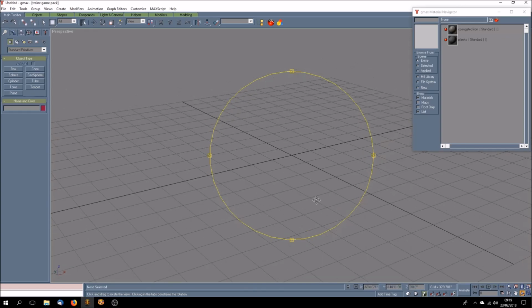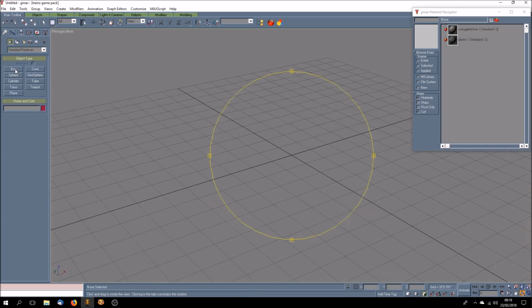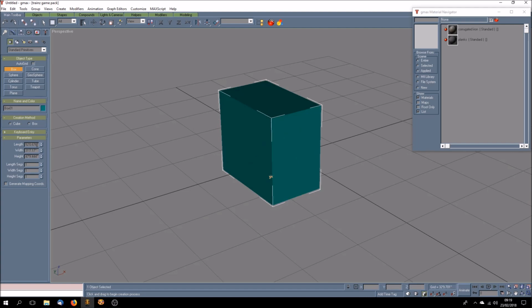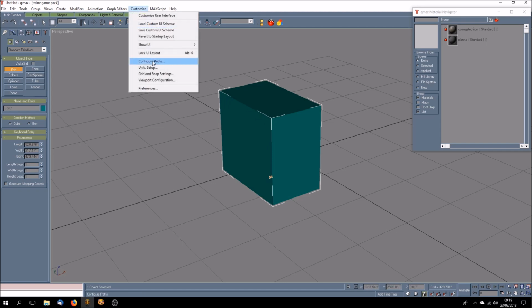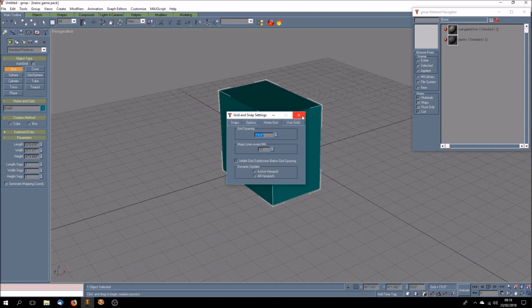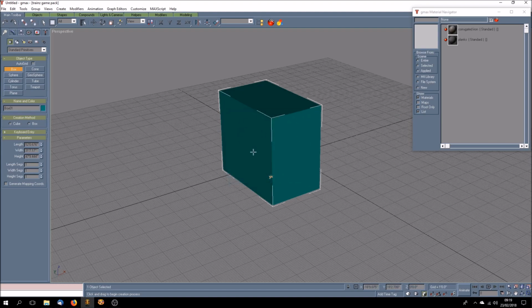we're going to make a couple of side walls first of all, and we'll make them out of a box. So it doesn't really matter what size box we start with, but we're going to have to alter its size here, and it's far too big at the moment, and also this grid looks far too big. So before we even amend the size of the box, let's come up to customize, grid and snap settings, home grid, and instead of 32 foot 9 inches, 1 foot. There we are, and we can see now in proportion that the box is so much bigger than we want.